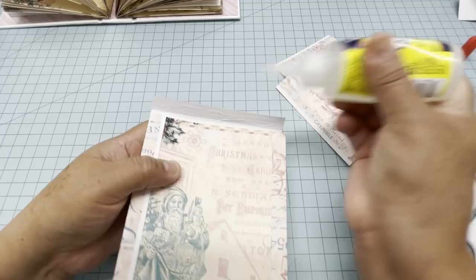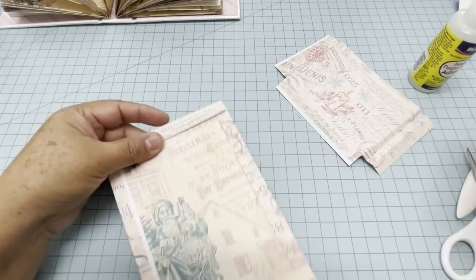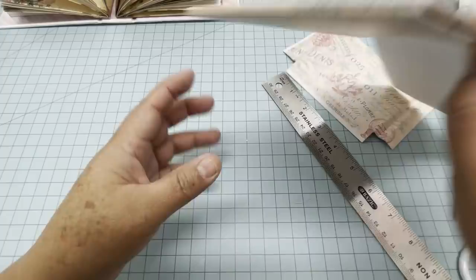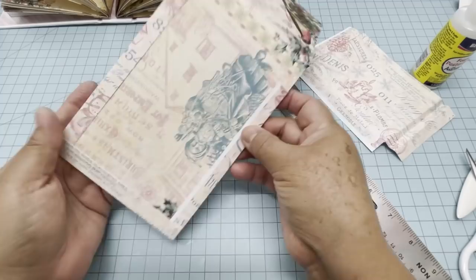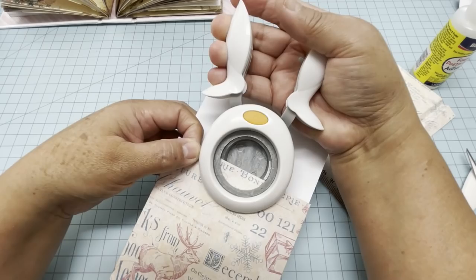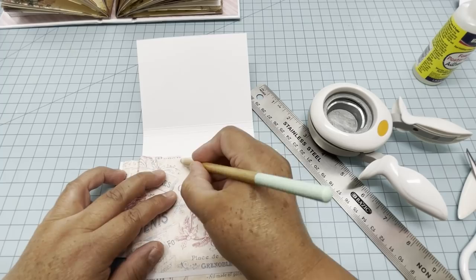Now we glue this part up here. And we can use the ruler to press. But you have to have the 1/8 of an inch. And that's for the thickness of the things that you're going to put in here. Now, if you want, you can punch a half circle right here. Now, I'm going to mark right here in this paper so I can punch the same size in there.